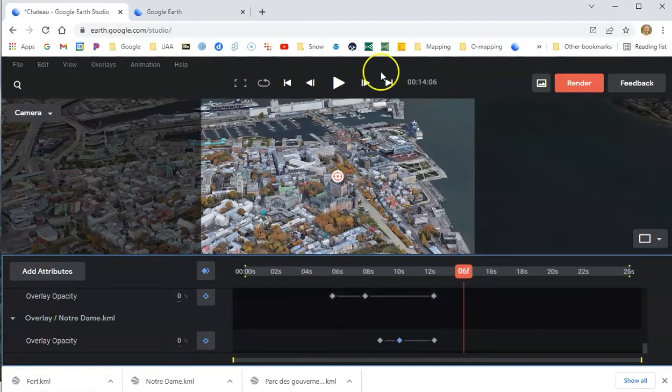And then you go ahead and you render this thing just as you normally would, with the keyframes embedded in it, and it should show up the way that it's supposed to. And you go ahead and produce the video in the same way. But I'm just going to stick with Google Earth for both this extension and the next one as well.